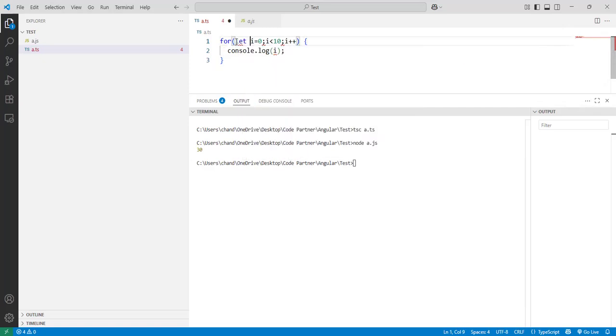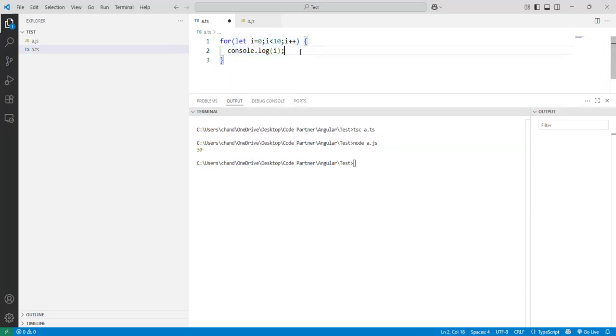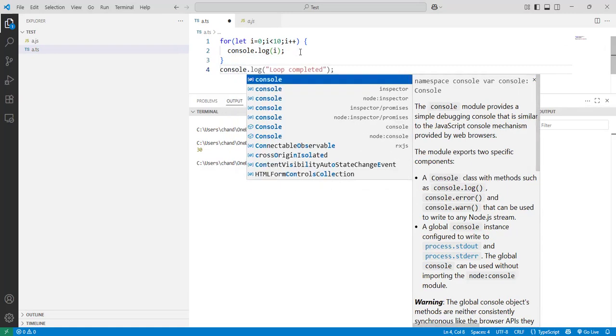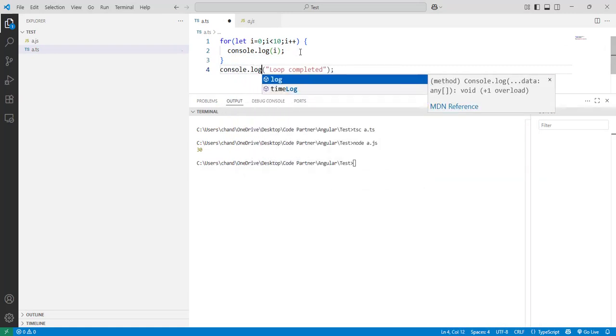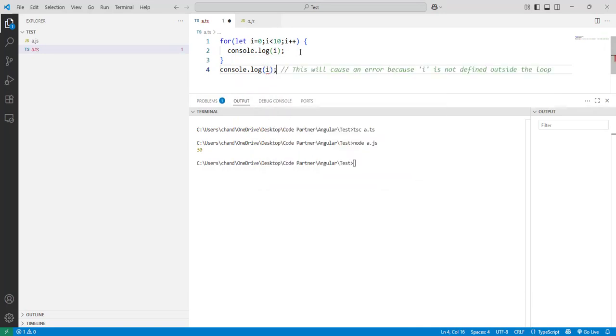The scope of let is in this curly bracket only. In these curly braces, let is scoped only. Write console.log(i) outside, and this is not in scope here.